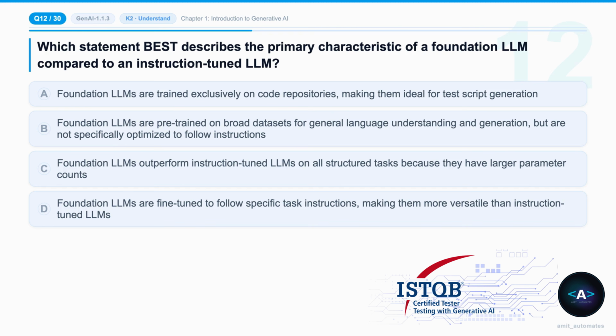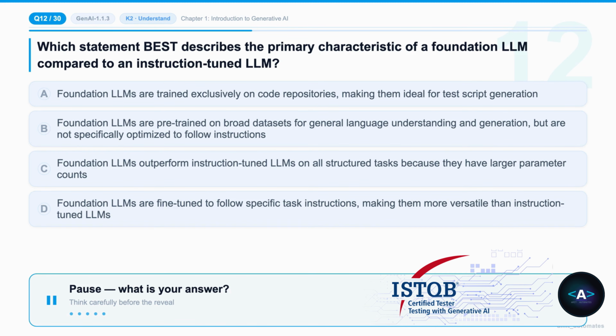B. Foundation LLMs are pre-trained on broad datasets for general language understanding and generation, but are not specifically optimized to follow instructions. C. Foundation LLMs outperform instruction-tuned LLMs on all structured tasks because they have larger parameter counts. D. Foundation LLMs are fine-tuned to follow specific task instructions, making them more versatile than instruction-tuned LLMs. Take a moment. What is your answer?